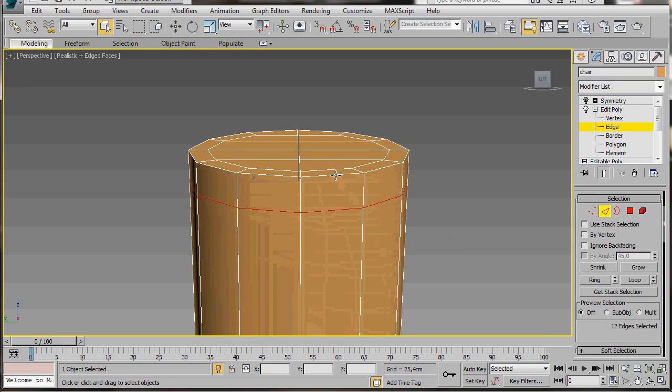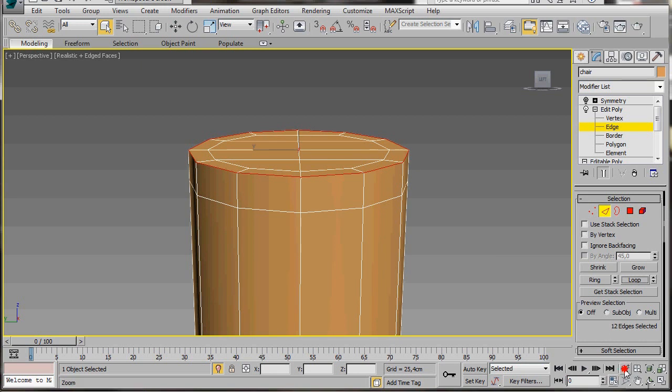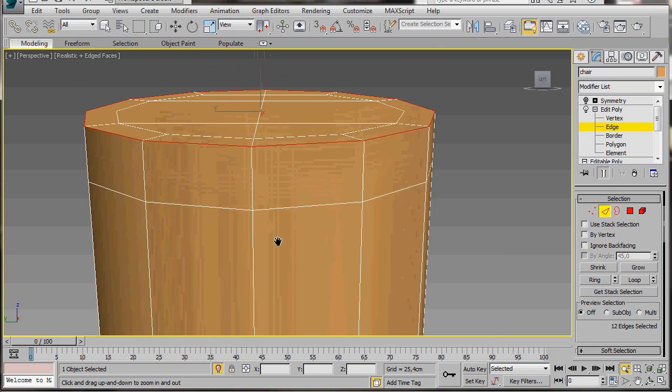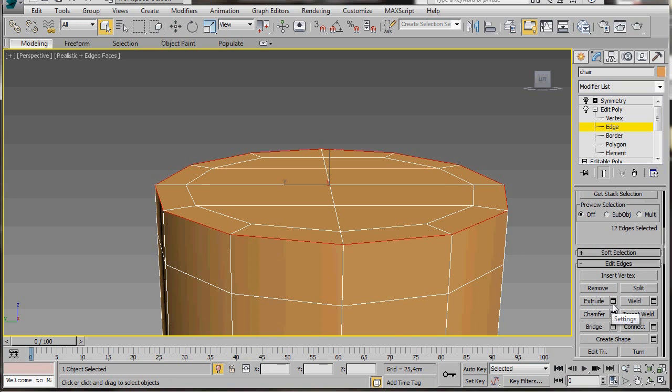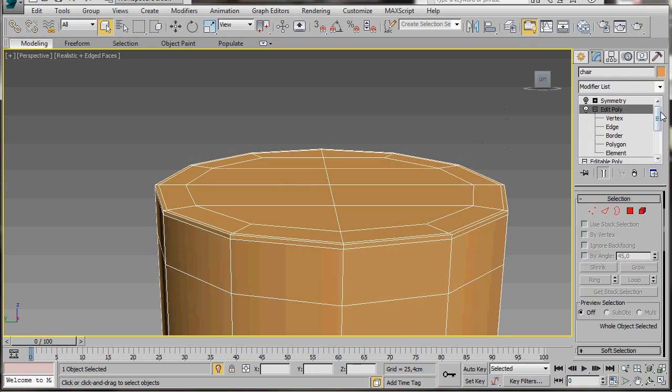Let's come back over to the panel and turn back on our edge mode, and we'll select one of these edges here on the top. Come back to the panel and click on Loop. I'll zoom in, and we're going to do the same as we did before so we have a nice tight smooth result. Click on the small settings icon for extrude. Now let's have a wee look in the caddy. Make sure both dials are set to 0. Just right click on the bottom spinner. Now in width, just click once on the top dial. We should have 0.025 again, and then press OK. There we are, we've just created another loop right on the top and one right underneath along the side.